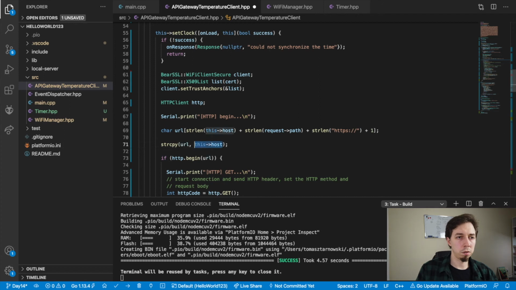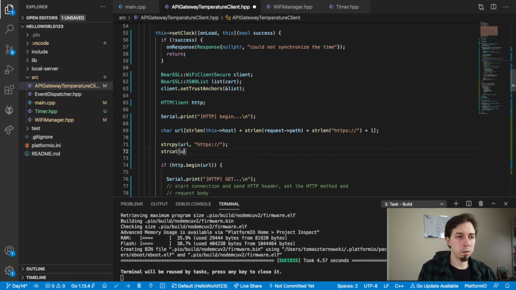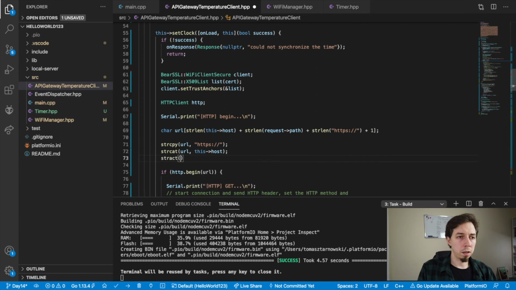Sorry, that actually is not going to be host. That's going to be HTTPS. That's how it starts. And then concatenate it with the host itself, and then add the path. So that's going to be request path.